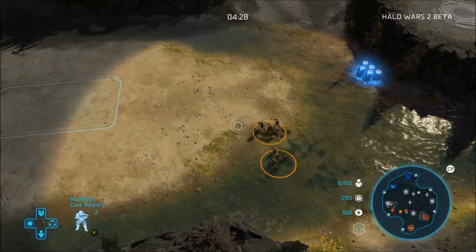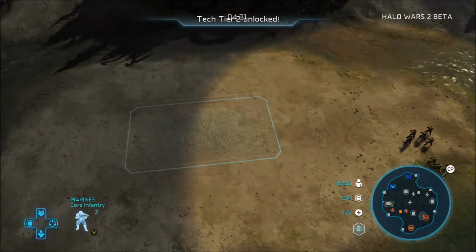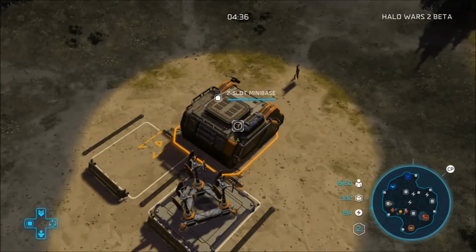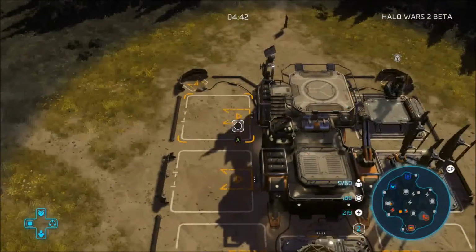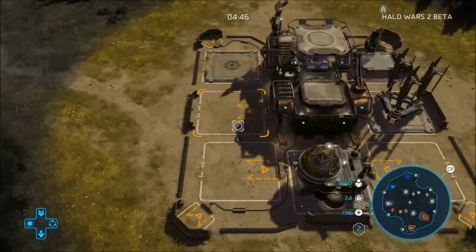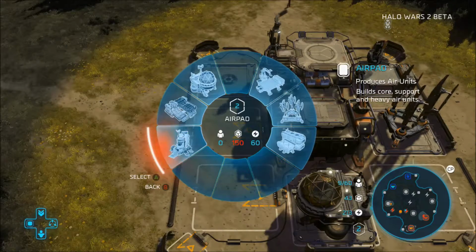Where did I just... Oh, sentinels are there. Oh, can you grab this base? No. I'm going to grab that base. Oh, it's a recon, and he's capturing the base. Let's deal with him. Hey, is this upgraded yet? Actually, I haven't seen these things upgrade. I keep moving away. We need our garage. And I might as well just put the air field right here. I'm still learning our air pad.